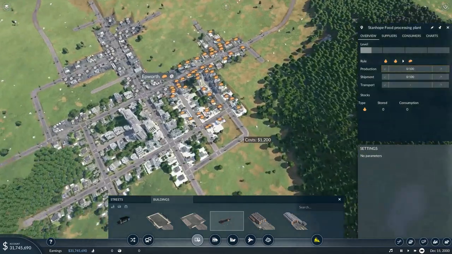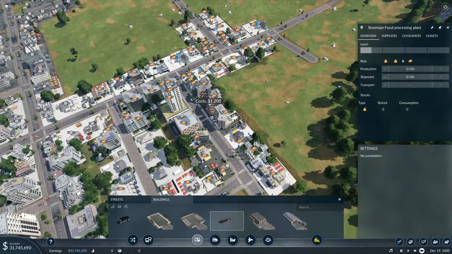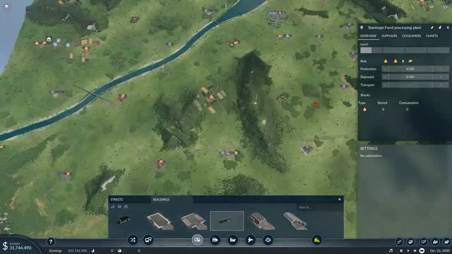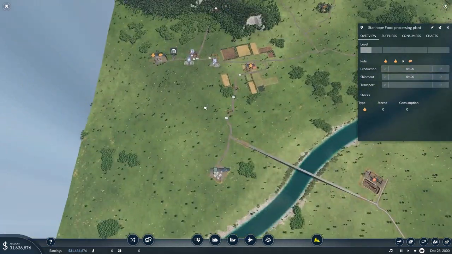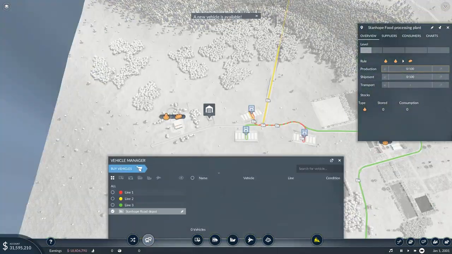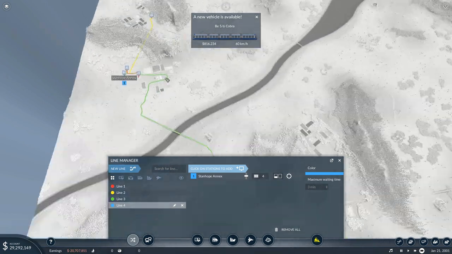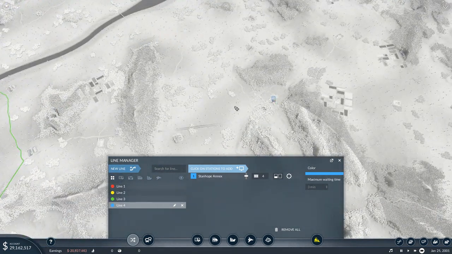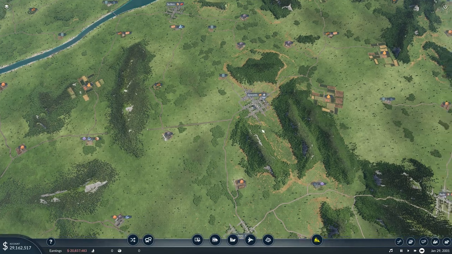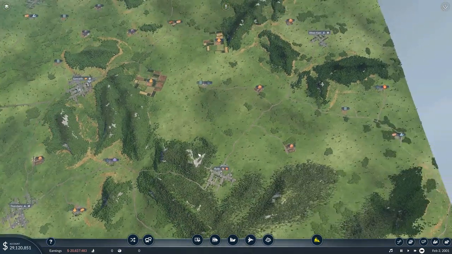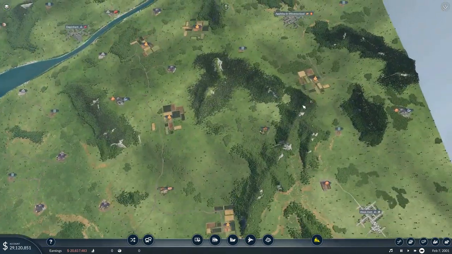Okay, buildings. Gotta cover as much bread as possible. There we go, we got 100% coverage of bread. And we're gonna buy another three of these. We don't have the electricals? No, not yet. So, 1, 2, 3. New line from here to there. Okay, that's bread there, bread there, bread there. Okay, who else needs bread?